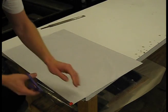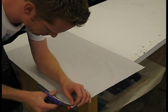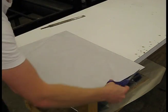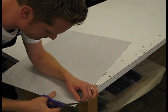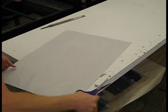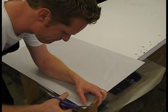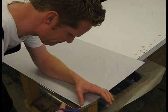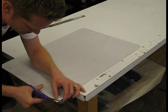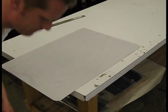Before you use your plate you'll want to round off the corners so you don't stab yourself with them, and it protects your sponges later. This plate's aluminum is pretty thin so you can just do this with any scissors really — I use hair cutting scissors myself a lot of the time. Just make a small radius on there; it doesn't have to be very big. A quarter-size radius would be more than adequate for the rounding of the edge of the plate.